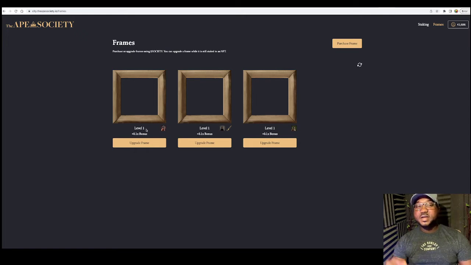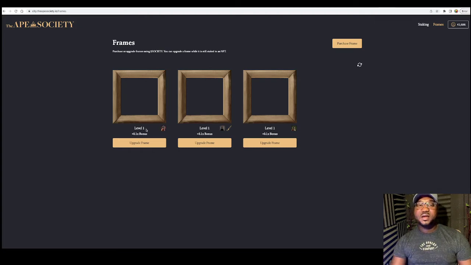So when I upgraded to level 1, it upgraded me right away, but I'm not able to upgrade to level 2 immediately. It gives me like a 24-hour cooling down period that I have to wait before I can upgrade to a level 2. And when you get to level 1, like I am right now, if I try to upgrade this to a level 2, I think it's going to be 48 hours that I have to cool down.